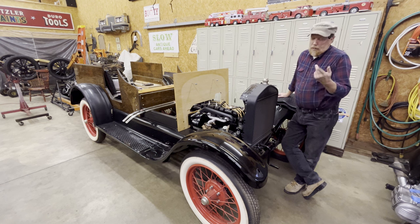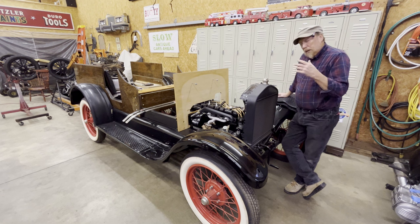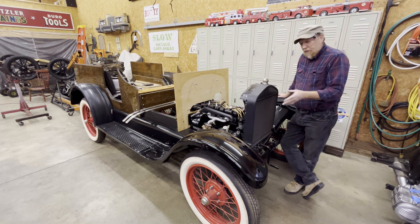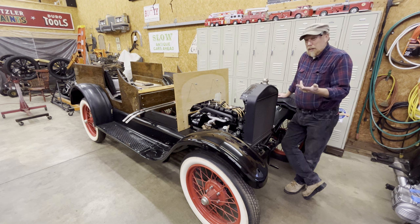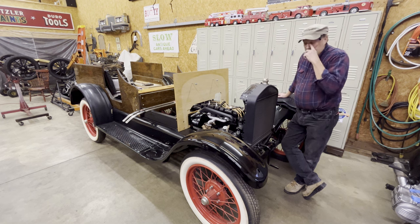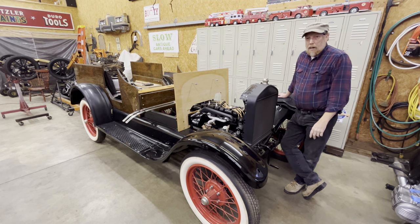Well, I guess I really didn't tell you what this is. So this is a 1927 Model T Ford. This was the last year that Ford built the T. They built these up until a couple months into '27. I forget which one it is. Shut down a factory, switched over, and like 6 months later started building the Model A.